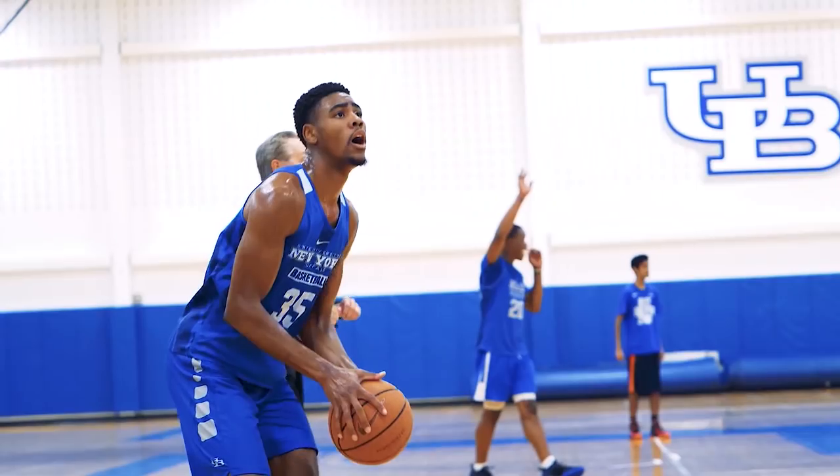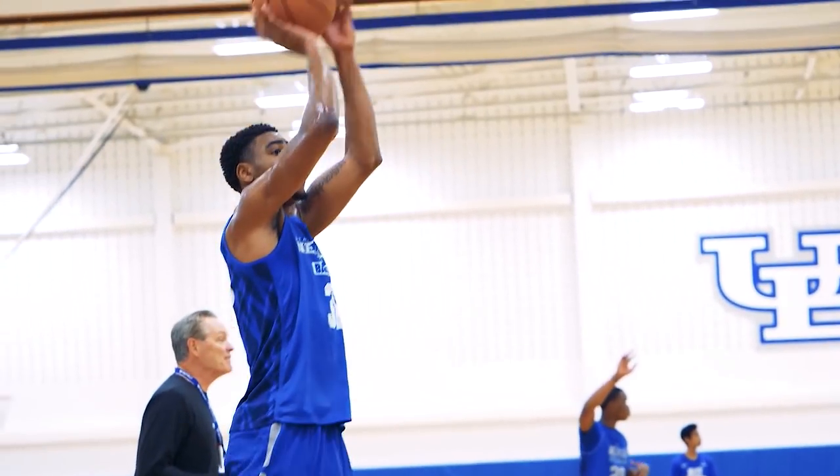Definitely some pressure to get back and win it, not just get to the championship game. We're expected to win it now, so we've got to practice like that every day and know that we've got a bullseye on our backs. I think everybody knows that now. We've got a big target on our back, but I think we're ready for it. We worked really hard this summer and are about to start working hard in the fall, so it's going to be good.